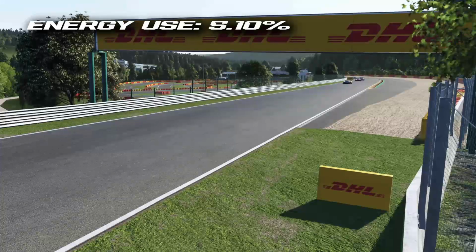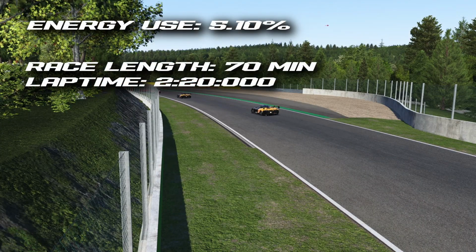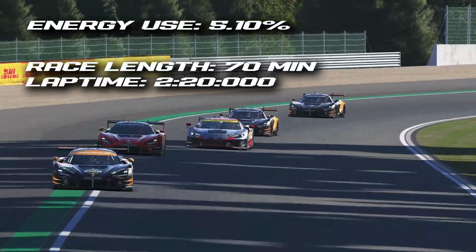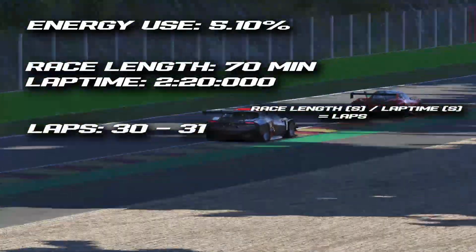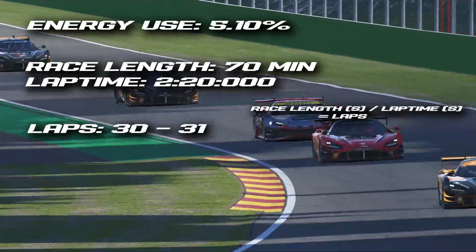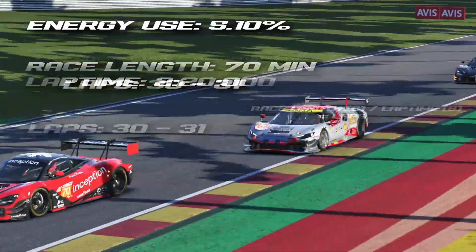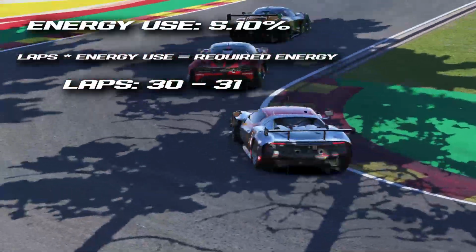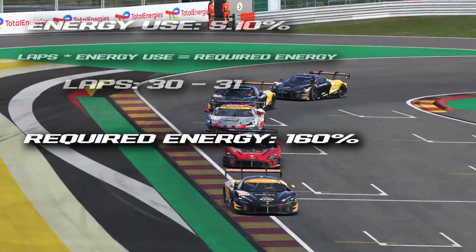We're going to take a hypothetical race of 70 minutes and say that the lap times are around 2 minutes 20 seconds. Calculating this, we get roughly 30 laps, but we will take 31 laps to be safe. Calculating then further with this simple equation, we figure out that we need roughly 160% of virtual energy.